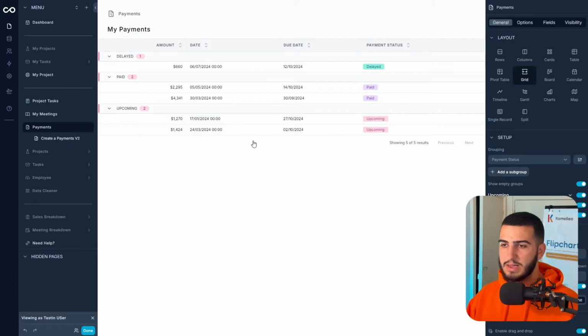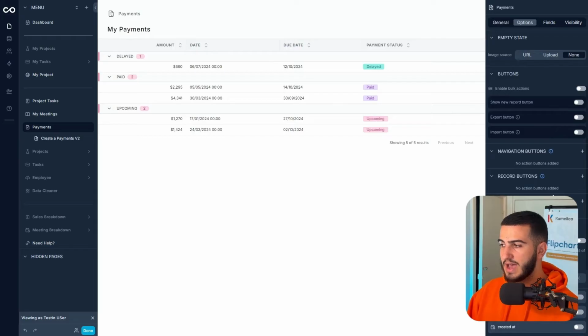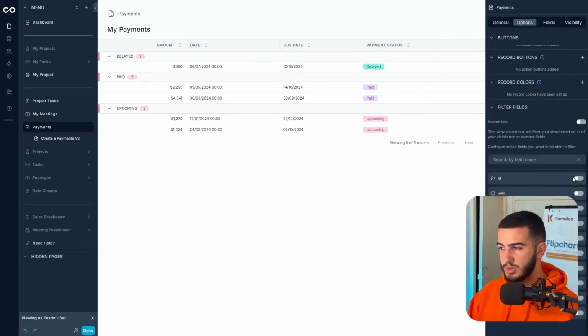Not too much we need to add. Once again, this is just showing the payments for this specific client. When we get to one of the last stages where we add additional touches, I'm going to show you how to add things like buttons, different filters, and also forms. But for now, I'm just going to leave that. Maybe the only thing I might add, if I go to options, is different record colors, which I'm going to do in a second, but first I'm going to add a filter.